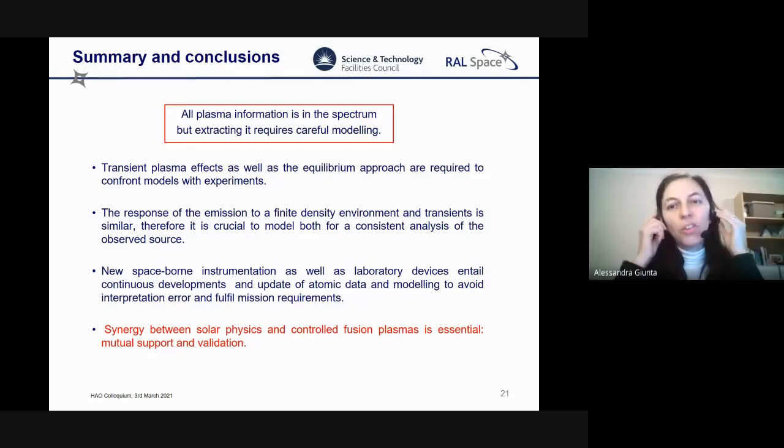Mm-hmm. So we don't really apply the optically thick modeling, but obviously that's not the case with the solar atmosphere. For example, for the helium problem, the chromosphere emission really needs optically thick or almost thick treatment. So at least for JET and for MAST, I'm not aware of any optically thick emission from the tokamak plasma.